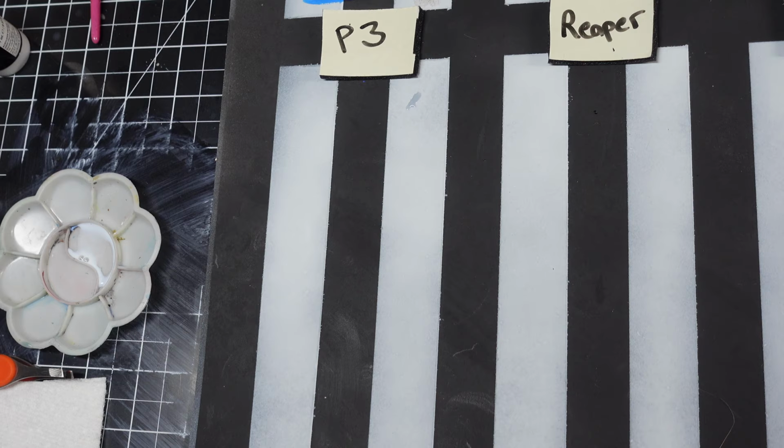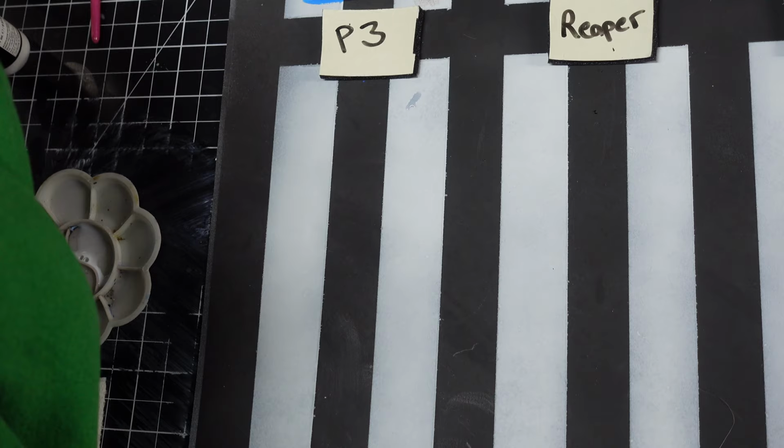All right, next up is P3, which of course stands for Persistence, Penetration, and Perpetual Moat. I don't know what it stands for.